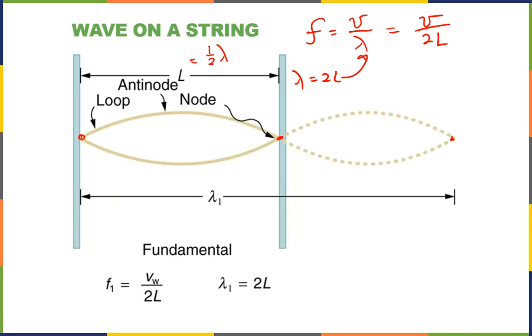It goes higher. If I loosen it, it goes lower. Now the length between the nodes is staying the same. So L is staying the same. So what must be changing? Length of the string between two. No, I just said that's fixed. That's the same. What else is in that equation? Two is not changing, just for the record. The velocity. The velocity must be changing as I tighten it. And as I make it tighter, the velocity goes up. If I make it looser, the velocity goes down.